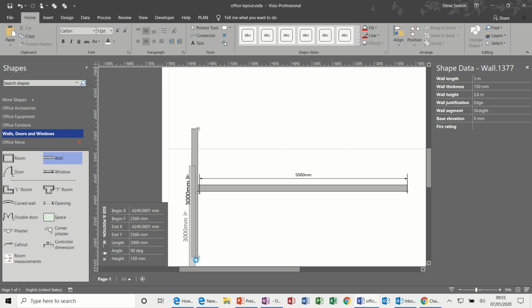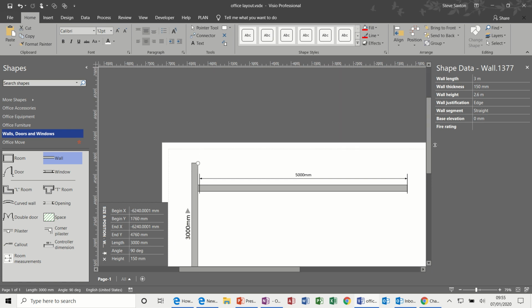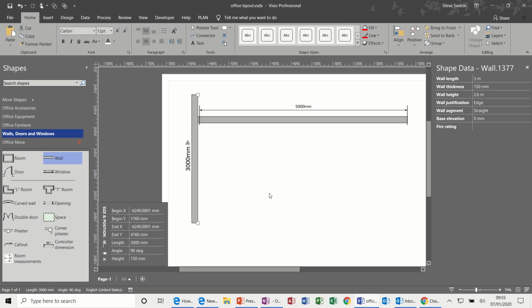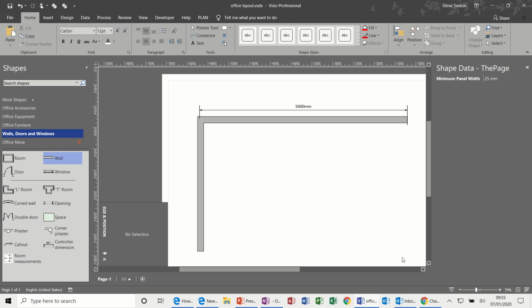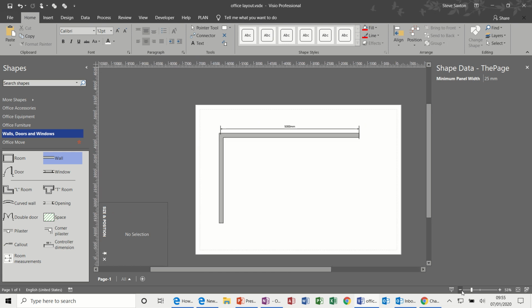Bring it down. If I can get control of my mouse, like so. I need to zoom down a little bit.